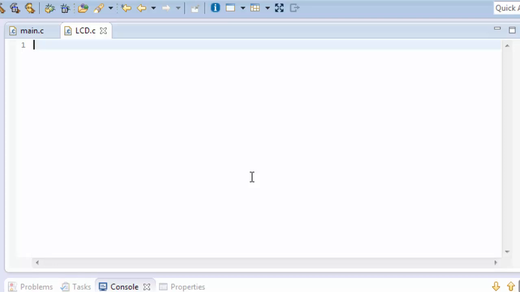Now you must be wondering why we are doing this. Why not write all the code in the main.c file? Well, we can do that. But as I already said, we will write a lot of code, and writing it all in a single file can be difficult and complex. Such code is very difficult to understand and manage. So it's better to create new files, and write code on the basis of their use and functionality. That's why we are creating a new file here.